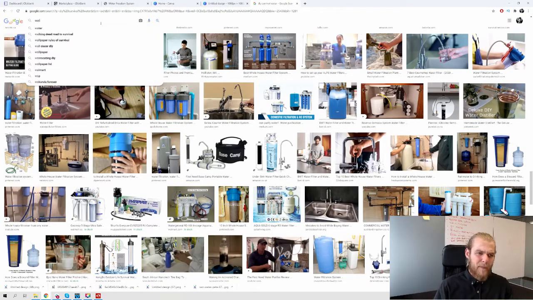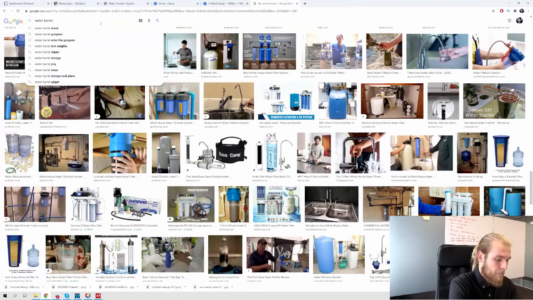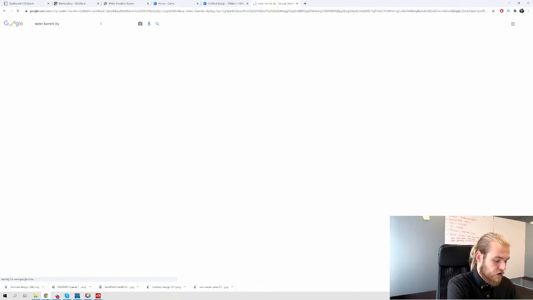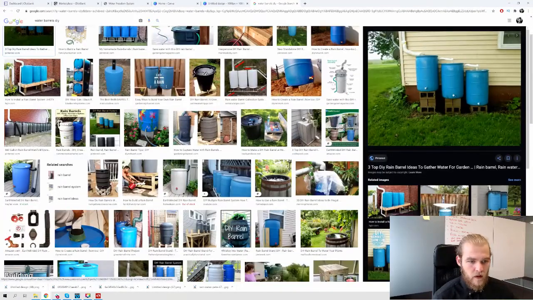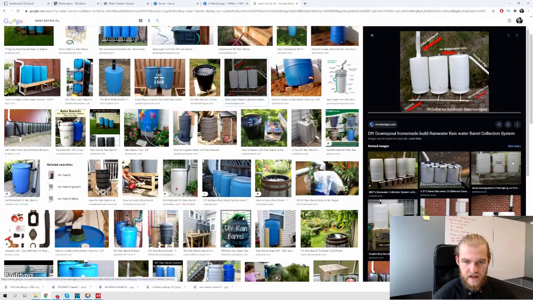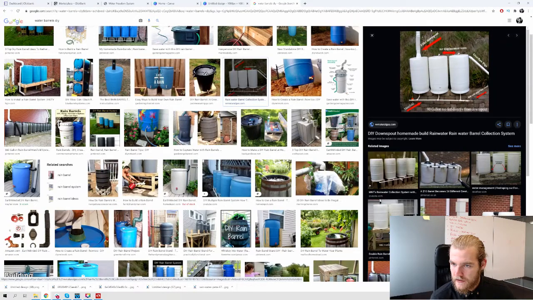So let's go back to the barrels, right? Water, barrels, do it yourself. Something like this. Or, where was it? Something like this. 90 gallon top fed directly from downspout.